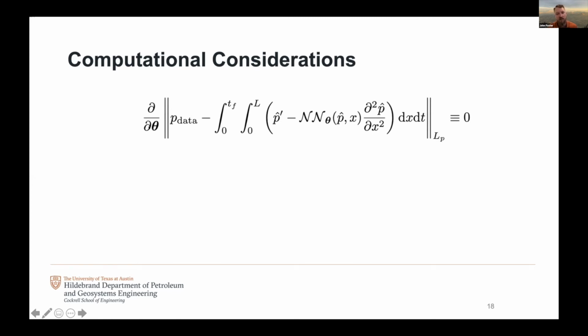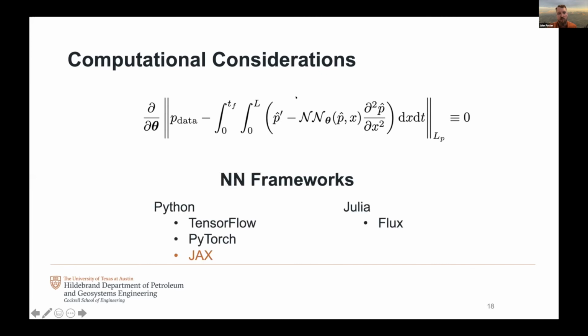The trick here is that we have to compute derivatives with respect to theta through the integration of a differential equation. This is not trivial. There aren't software packages out there that readily do this. You can't just stick a neural network in for your constitutive model and hand it over to Abaqus or ANSYS, standard finite element tools, and have it train the neural network and give back your answer. So one approach that we've started to take is to develop finite element solution tools within the neural network frameworks themselves.